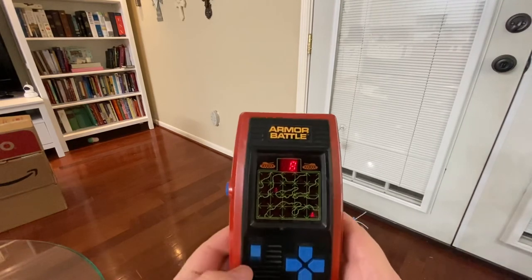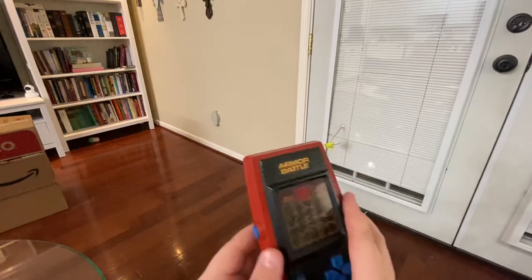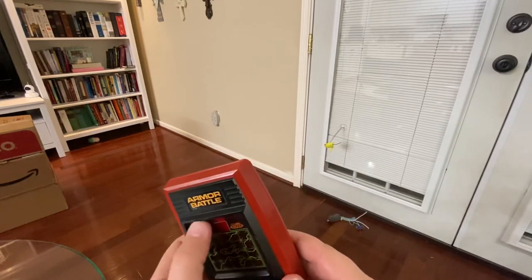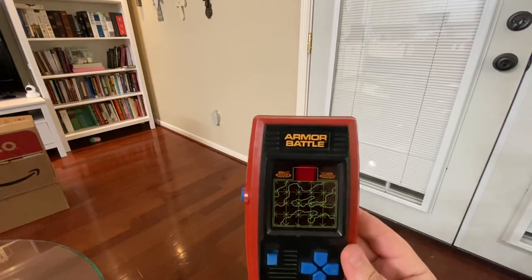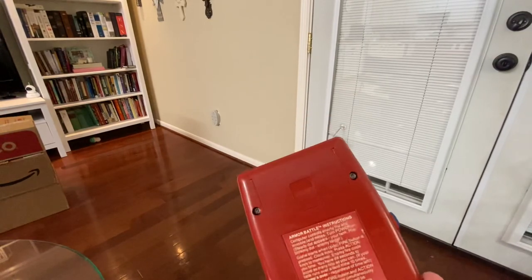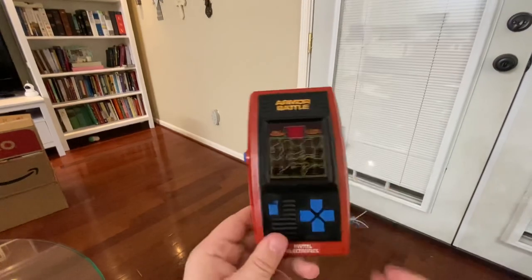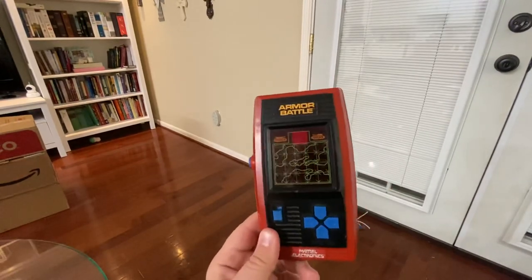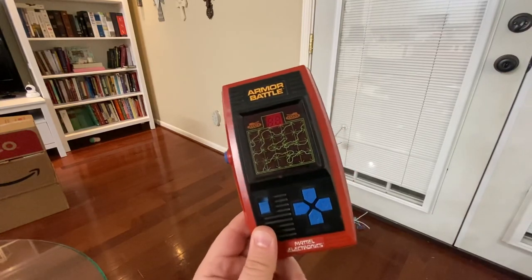I mean, all of these games are fun for a few minutes. I couldn't imagine paying the equivalent of, you know, 75 or 100 bucks for this. I would think that even in a very not electronic world, like the 70s, you would get bored of it pretty quick and maybe think you'd spent more money than you should. But just how far games have come.